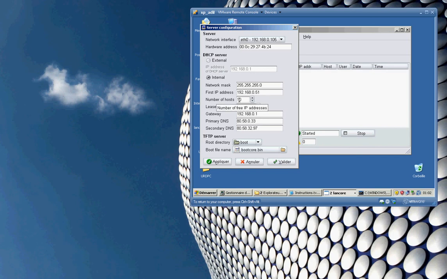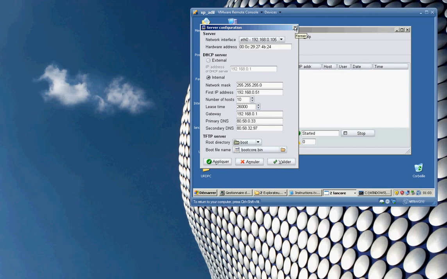You have to set the gateway and the DNS servers. Okay. At the TFTP level on your server, you simply have to choose the directory, but it is already chosen by the program automatically, and the boot file name, which is a small program which is launched by the clients of the TFTP server, right? And then we simply have to launch the clients, and I'll do it in the next session.